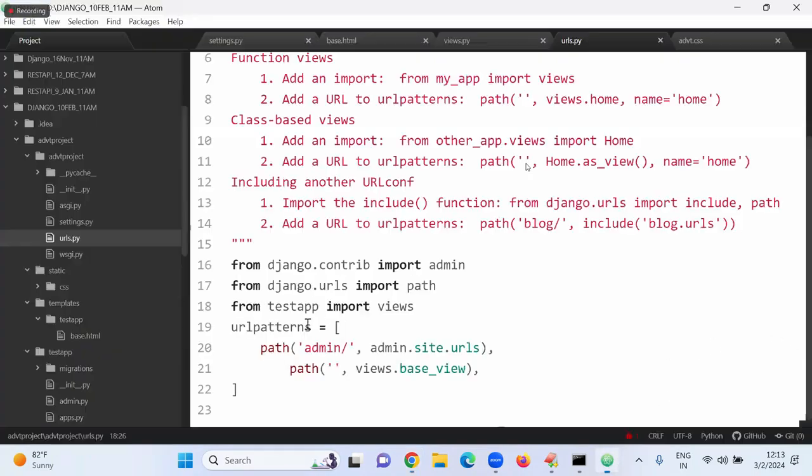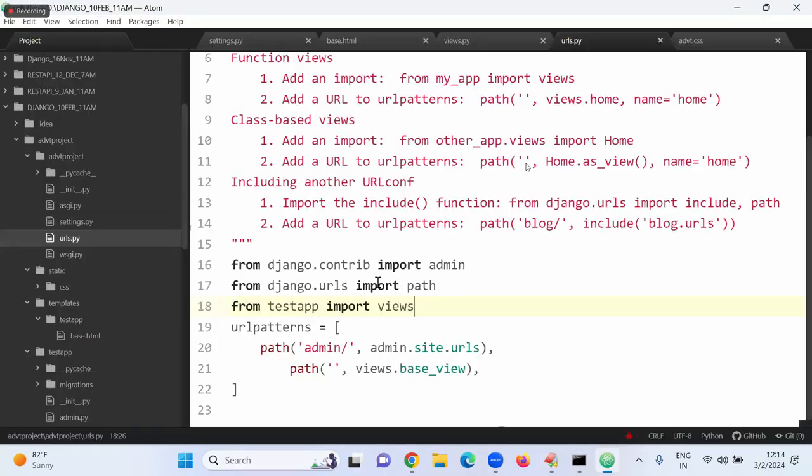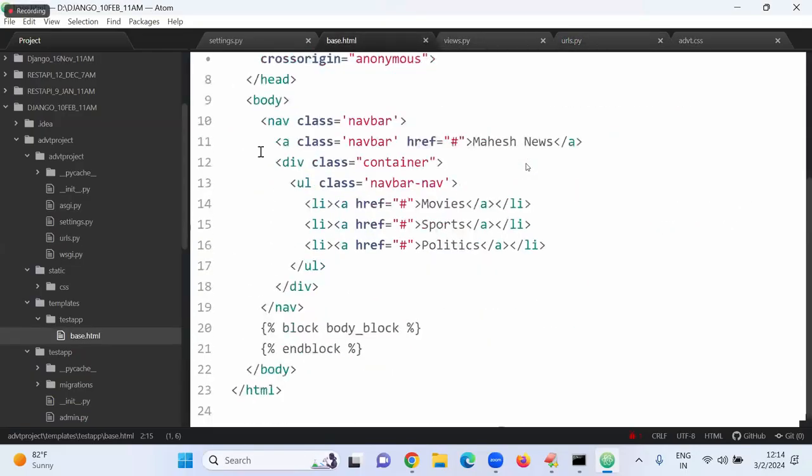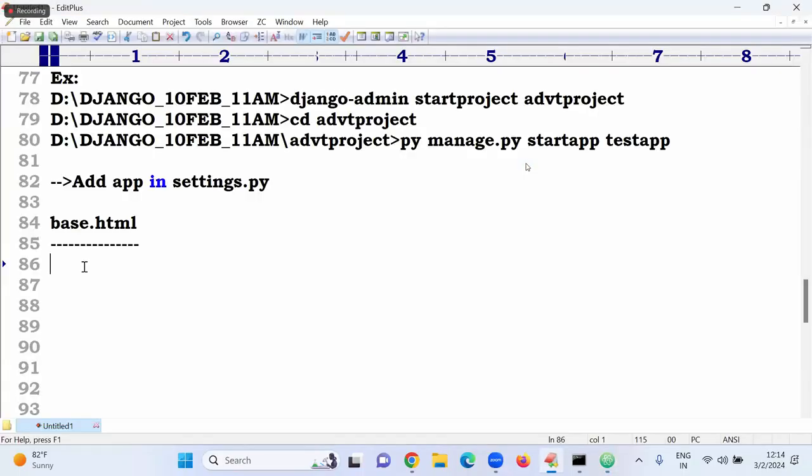So first of all, you have to take the base.html file.